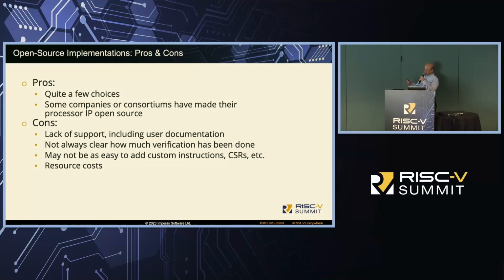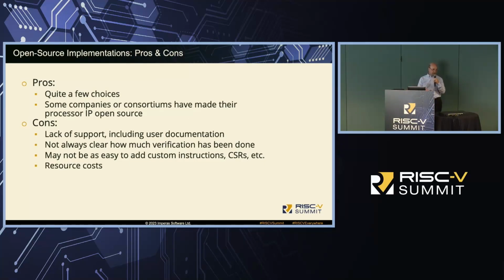So on the con side, depending upon what this is, sometimes there's a lack of support, including user documentation. So it's unclear with some of these open source projects how well it's actually been productized, if you will. It's also not always clear how much verification has been done. With the Open Hardware Group course, actually, that is pretty clear. Again, because of that lack of documentation, if there is such a lack, it may not be as easy to add the custom instructions, CSRs, et cetera.